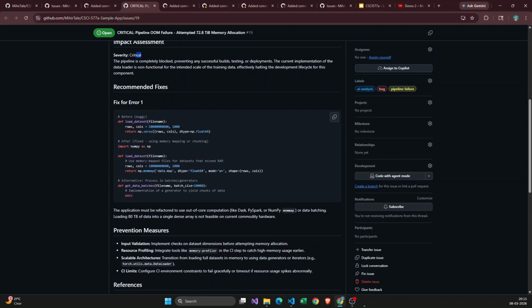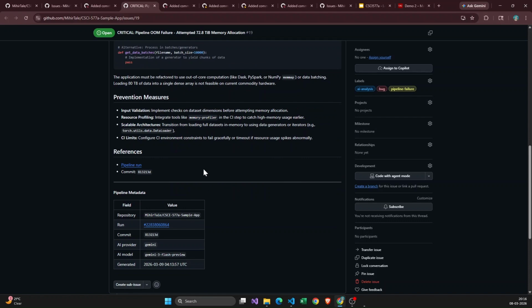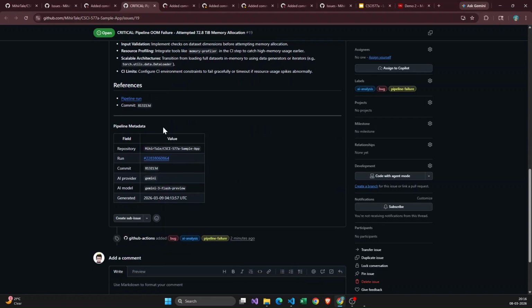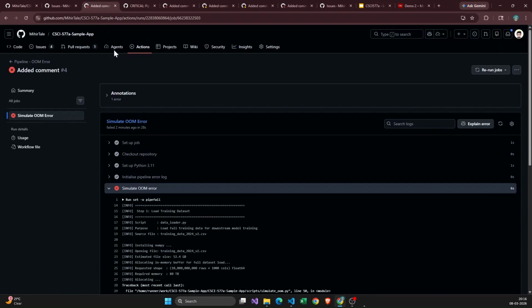And it will also give you some recommended fixes. So here it gives you one fix, which is that you can process all the data in batches, or you can use chunking to avoid loading all the data at once. It also gives you some general suggestions of how to profile, how to debug, how to go about this, and how to create scalable architectures that incorporate this. And finally, it will summarize everything and give you this generated list of what it thought were the issues. Next, let's move on to the other pipeline.